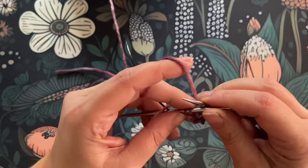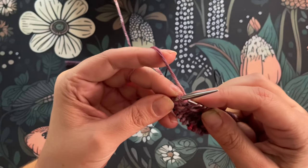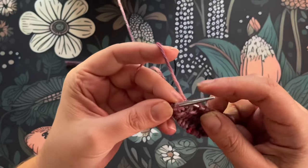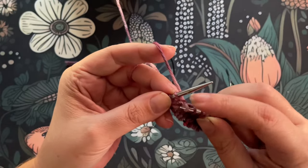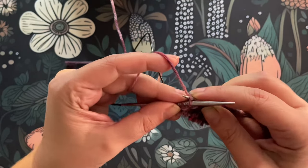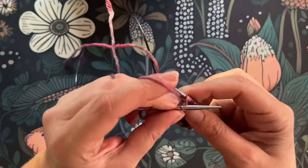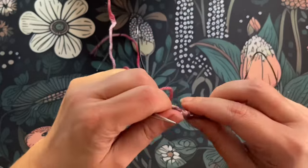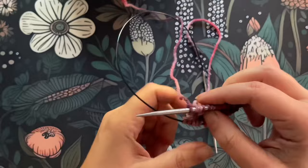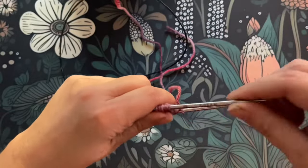All right, so we're at the last two stitches, so I'm going to go ahead and knit front back on this next stitch. So knit front. If you notice that your yarn's kind of like, oh my goodness, I need to get in here and get to the back, whenever you knit that first stitch for the knit front back, just hold it with your finger and move it out of the way, and then you can get to that back leg a little bit better. And then knit one. All right, so now I'm going to drop everything, let everything fall, and pinch and twist.